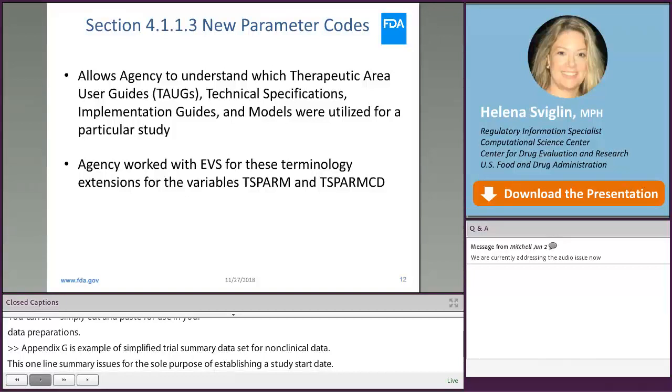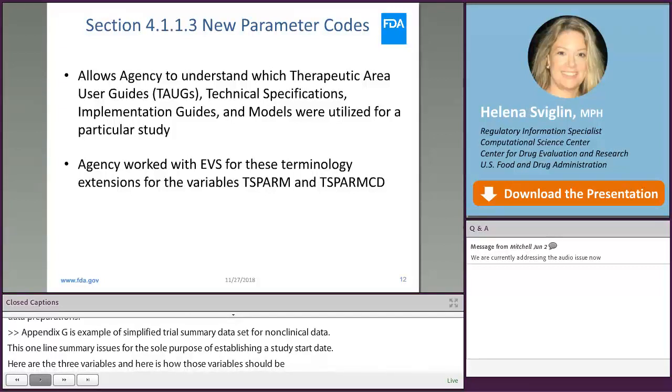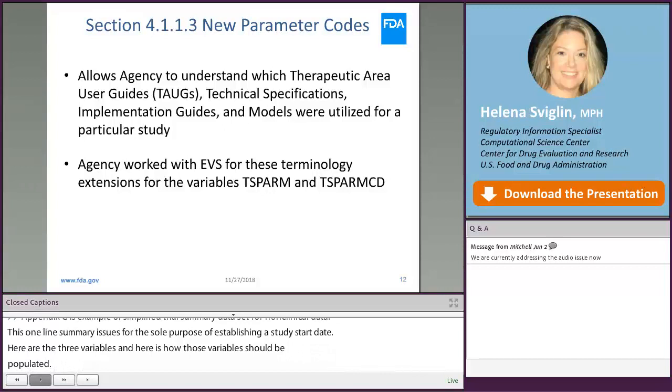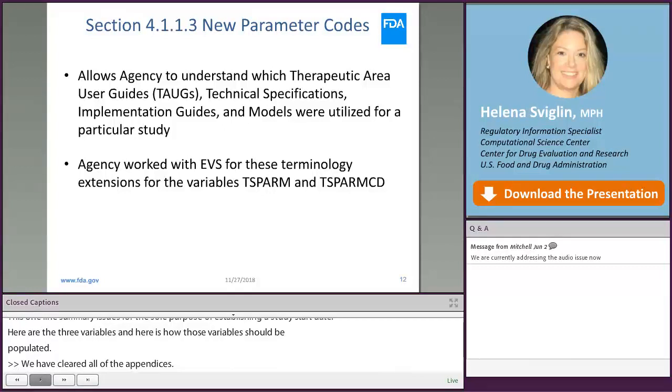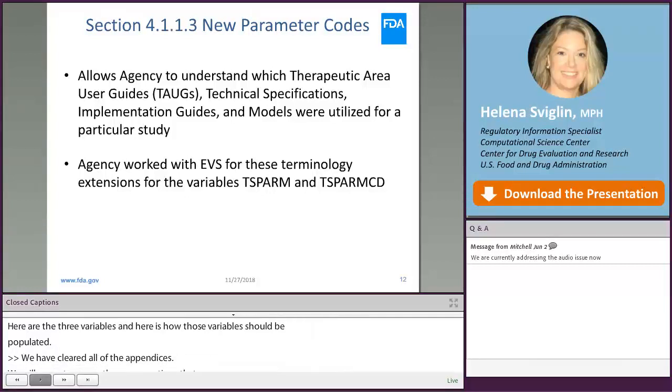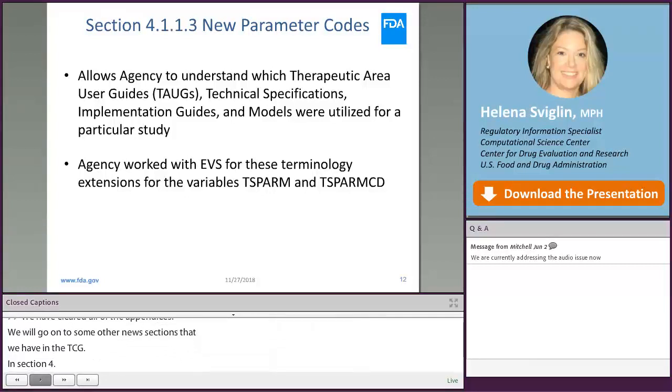So we've cleared all of the appendices. We'll go on to some other new sections that we have. In the TCG, in section 4.1.1.3, we list some new parameter codes. These parameter codes allow the agency to understand which therapeutic area user guides, otherwise known as TAUGs, technical specifications, implementation guides, and models were utilized for a particular study.